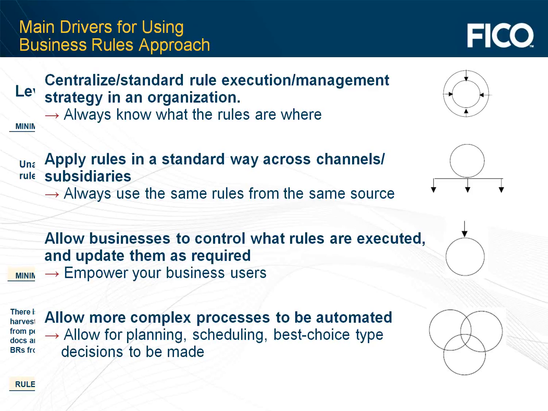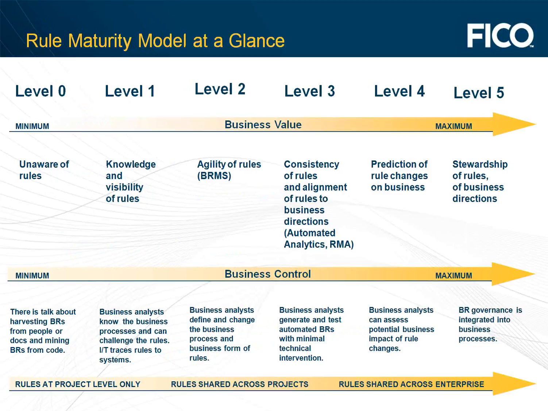So a number of people have joined today's session, and I think a lot of organizations have already adopted more or less the concept of business rules. So the slide that I brought up here identifies level 0 up to level 5 on a maturity level. And by the end of today's session, for the people that are still on, I'm pretty sure that they moved at least from level 0 to level 1. And most likely, we can trigger you to move from level 1 towards level 2 to see how business rules management systems could actually help.